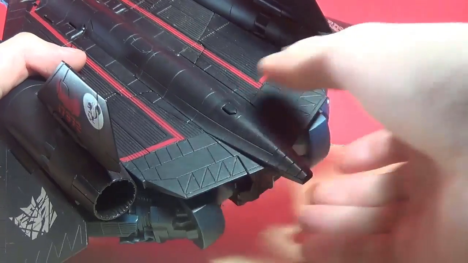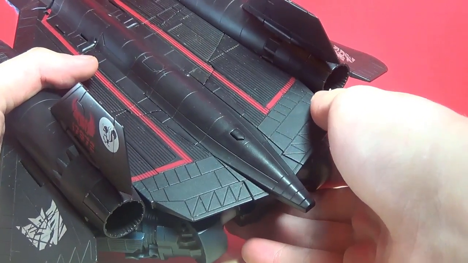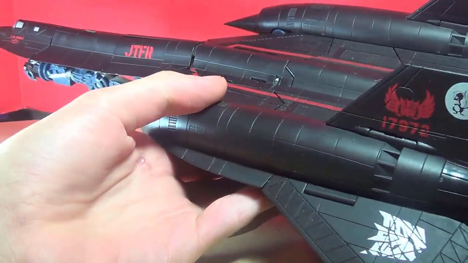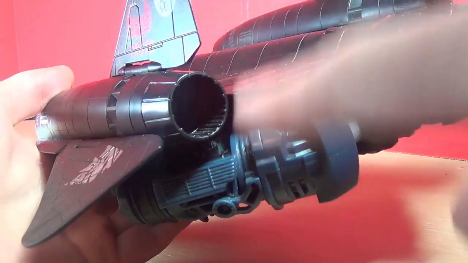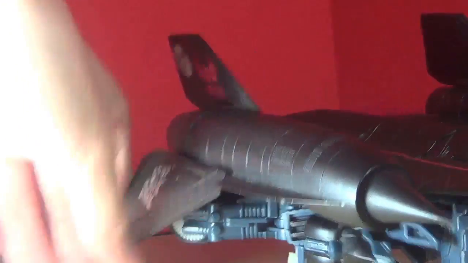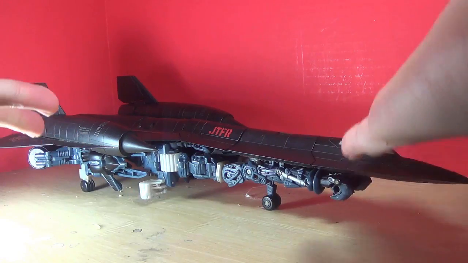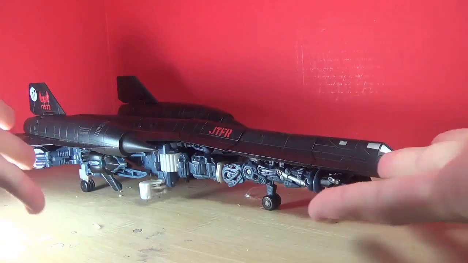What does this button do? Sweet! You get dying seagull sound effects. Despite the kibble on the bottom, you do get some very nice detail with the panel lining, and I mean, look at this, look at that, look at all that. Also, these wing flaps in the back can move around. So that's pretty much it for the alt mode. There's not much more to say. Let's go ahead and transform it and try to make a robot out of it.